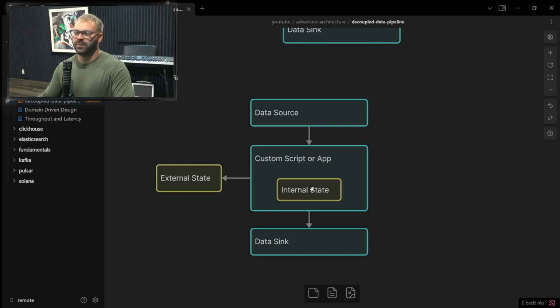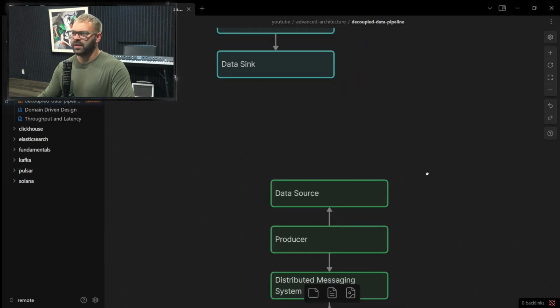Or if there are multiple copies of the application running, then that state can be modified or locked, or you can manage the external state with custom code. But that can become very complex trying to maintain the external state between multiple instances of the applications, or even multiple threads within one application.